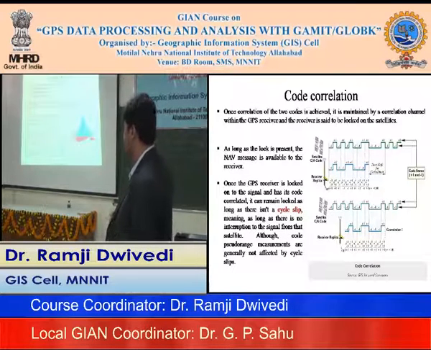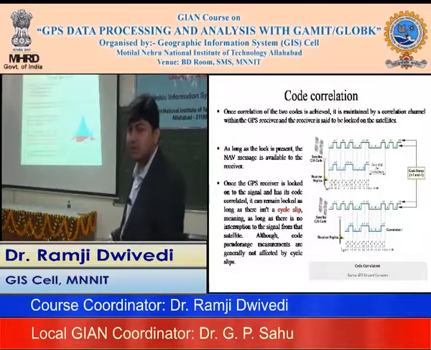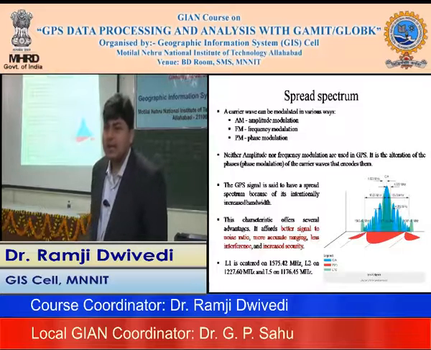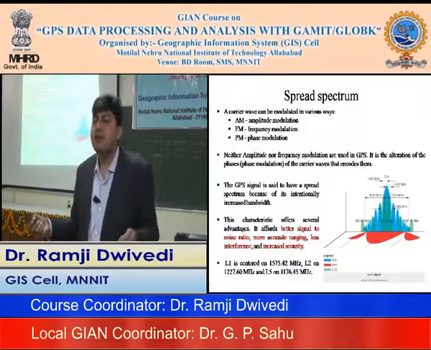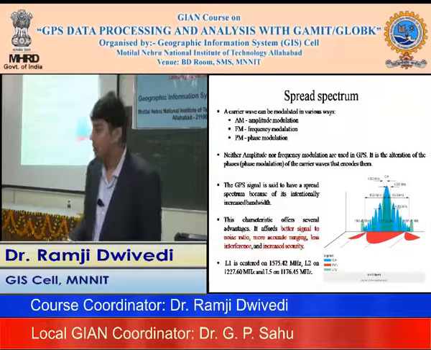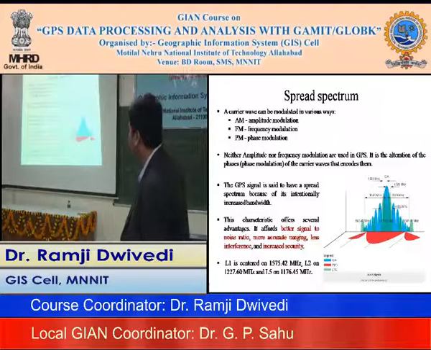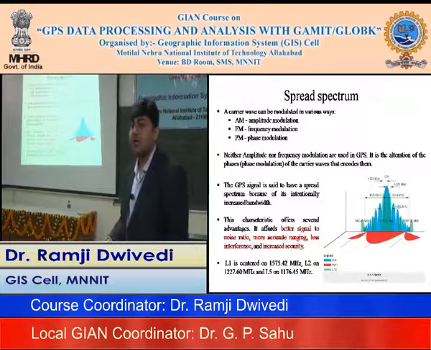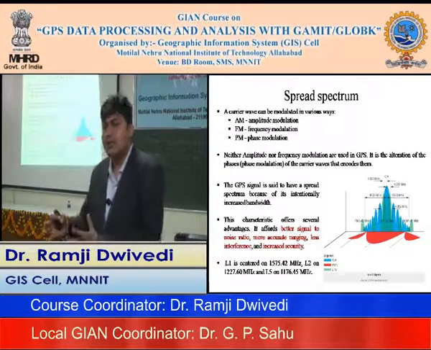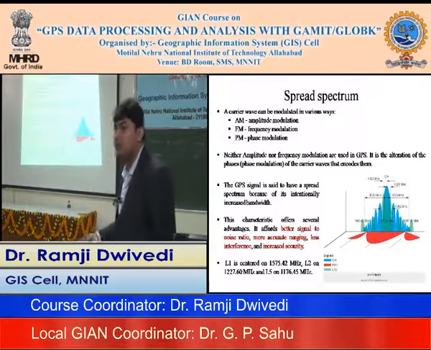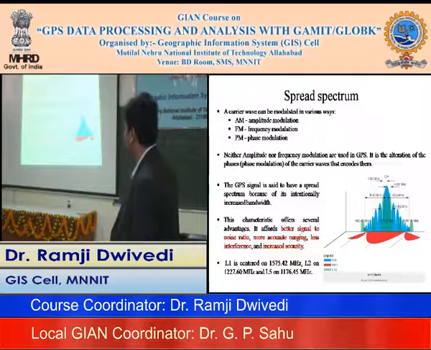Similarly, this is the modulation which we discussed: the codes are modulated onto the carrier, intentionally increasing the bandwidth so that it becomes resistant to jamming also. That is the spectrum, which is another detailed discussion, on how we get the P-code with an increased bandwidth of 20 megahertz, the C-code with only 2 megahertz, and the navigation message with only 100 hertz. So this is a detailed discussion on how the modulation is done and what we mean by spectrum, but it is the backbone of the signal structure on the GPS satellite side.